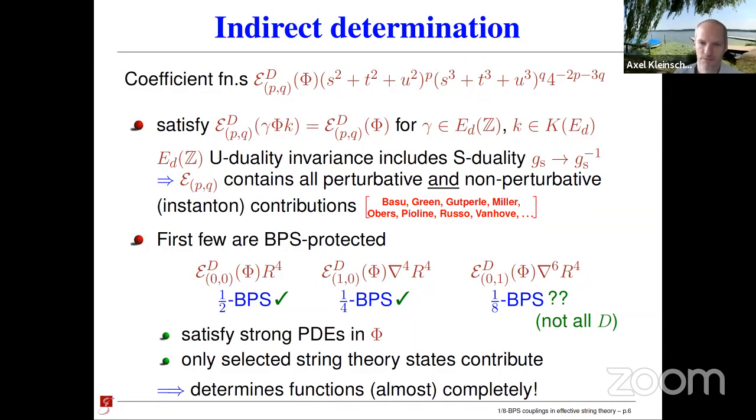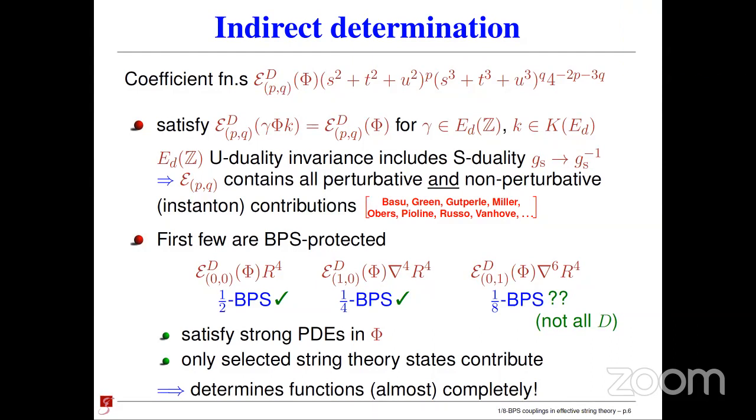There's little hope. There have been some papers where people looked at the next one, which would be D^8 R^4, which is non-BPS. And depending on which papers you look at, some people say that there should be partial differential equations still, which are weaker than the ones for the 1/8 BPS, but still some equations to constrain the couplings, and other papers say these couplings are completely unconstrained from this point of view. Of course, they still have to be U-duality invariant, but some of these differential equations are really important for pinning down the automorphic function that you're looking for. So I think the safe assumption would be that the higher ones are completely non-BPS and not very constrained. And to construct them fully, I think there's not so much hope.